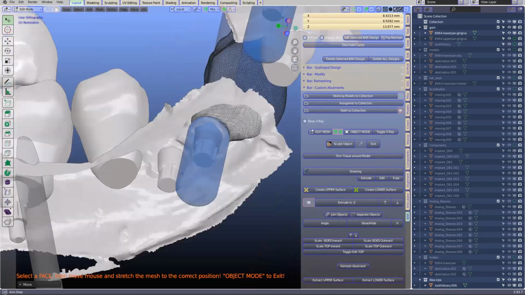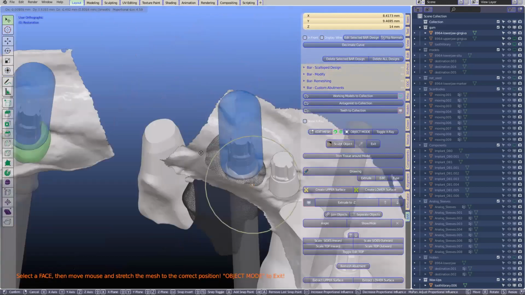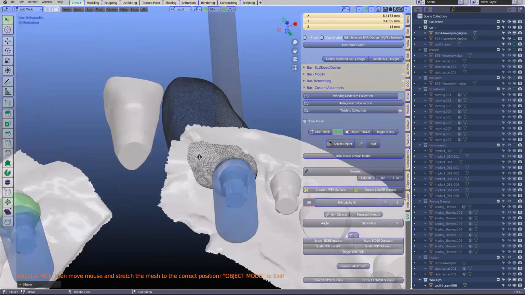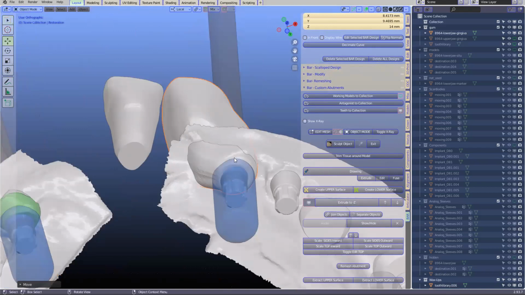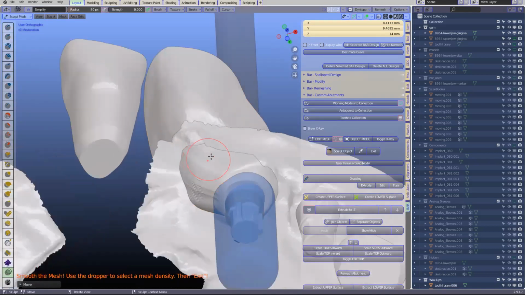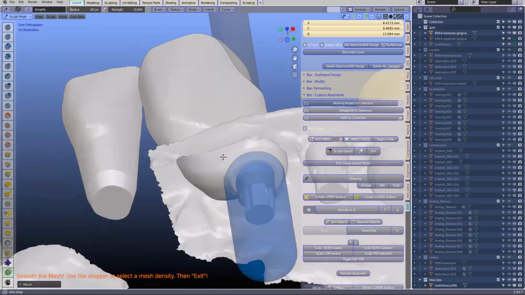So it's not really blanching the gum, is it? No, because that's actually sticking. When I do that, it actually sticks to the gum. Okay, so it superimposes onto the mesh of the gum, kind of. Yeah, but of course, if you wanted to, you can sculpt and neaten up this mesh as well, which sometimes is a good idea.